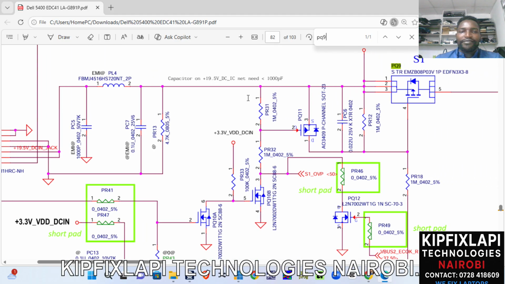Along the way, we have other branches. As you can see, here is another resistor. So this is the resistor PR13, with 4.7 kilo ohms. 8 millimeter by 5 millimeter. So this is a little bit bigger than the rest. This is bigger than this one. It's almost double this one, because this one is 4 and this one is 8.